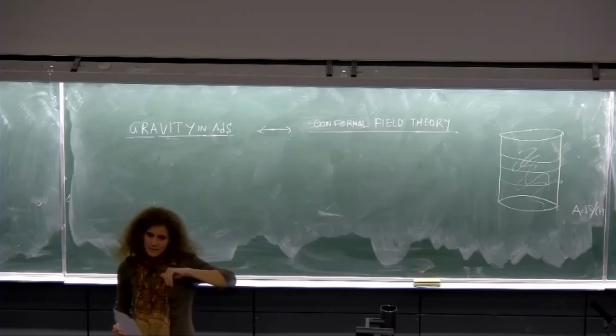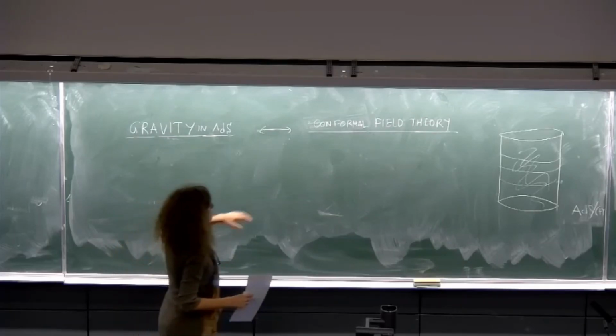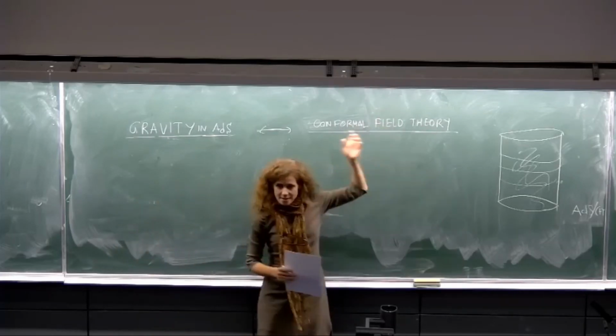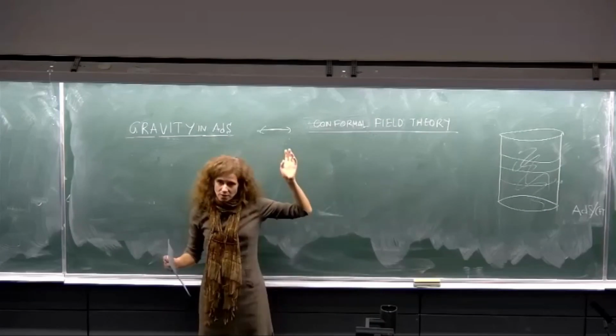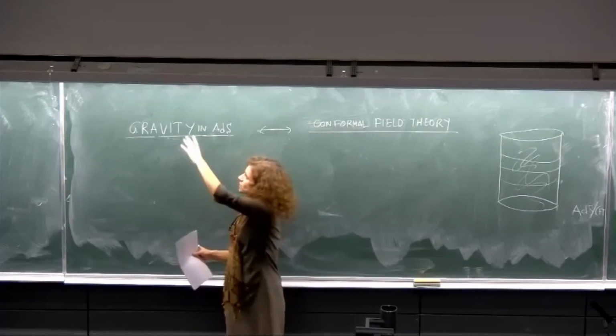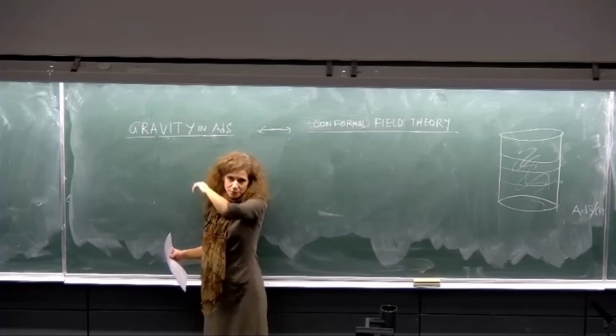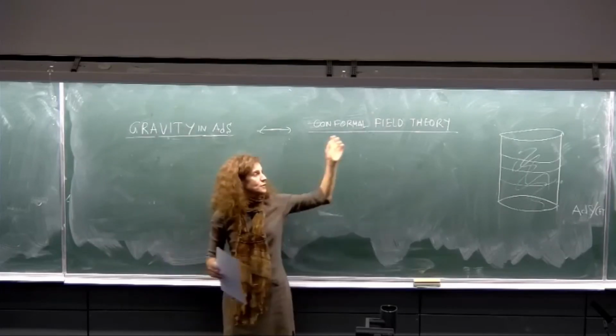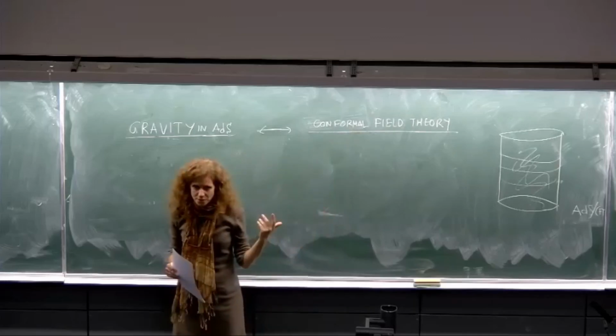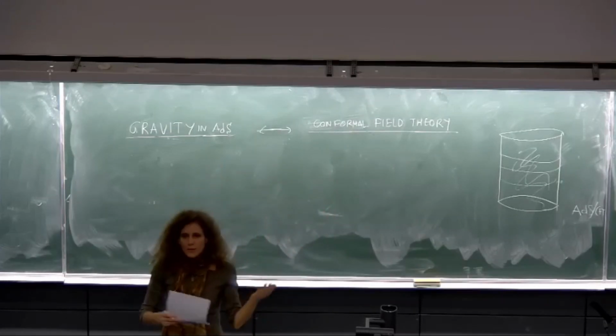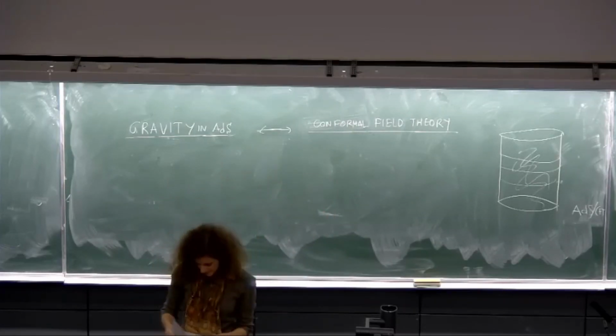You can of course go back. You can think of the quantum theory as emergent from gravity. That would be totally fine. It's just that we don't have a concrete, fully quantum description of that. You have it through this, and that's why it's more natural. Okay? But both are the two sides of the same coin.